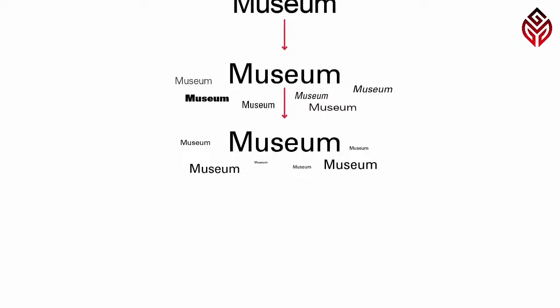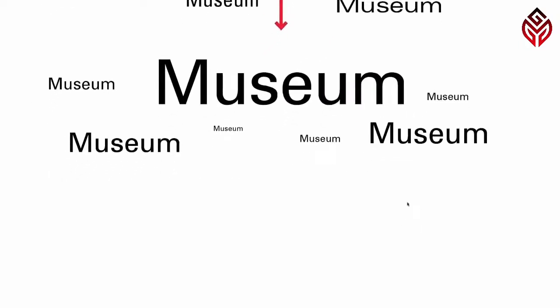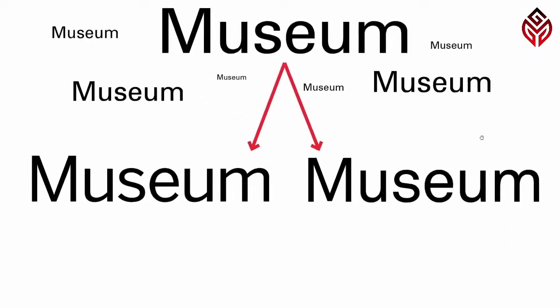Those are pragmatic considerations. Once I've found some typefaces that have the range and functionality that I need, I can start to really narrow down my type decision and look in much more detail at the kind of typefaces that I'm going to choose. I can start to narrow them down and really examine them much more closely. So let's look at two typefaces that I might have chosen for this project. Both of these typefaces might have the range and functionality that I need, so how am I going to choose between the two of them? I'm actually going to have to just look a little bit closer.